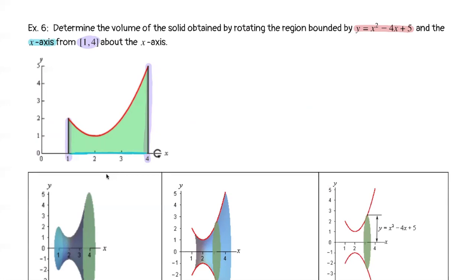Now, a good question we should always ask ourselves is, what are we revolving around? Okay, and I want to say for our class, we're going to be focusing on things where we're revolving around one of the axes, either the x-axis or the y-axis. And in this case, we are revolving around the x-axis. So I'm going to go ahead and highlight that in here, that yellow line is my axis of revolution. Okay, axis of revolution.